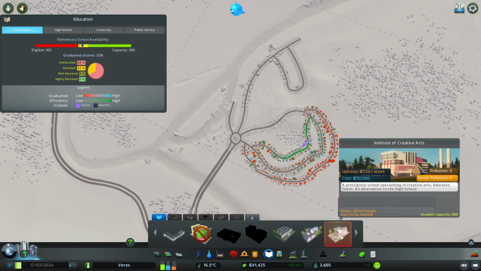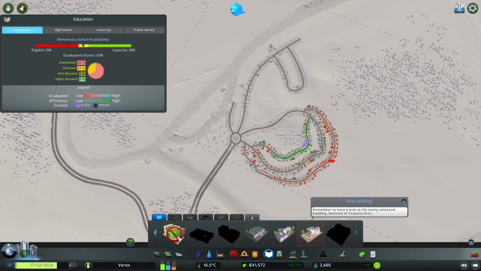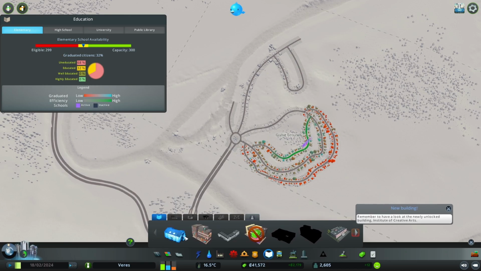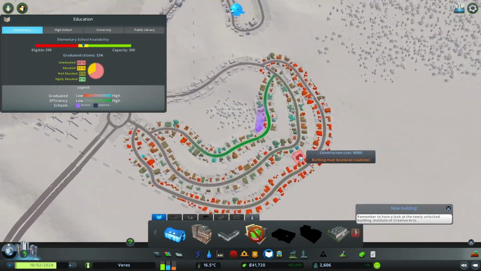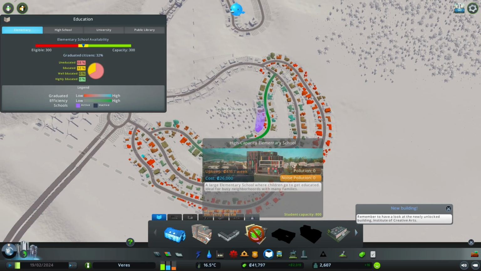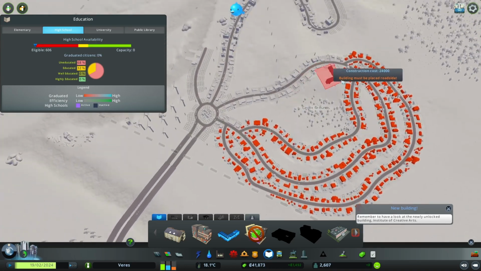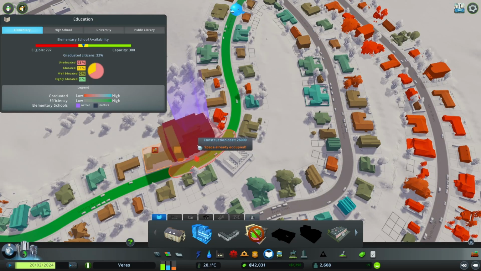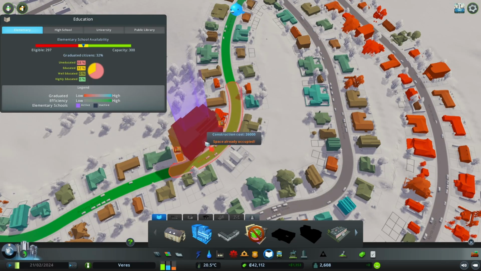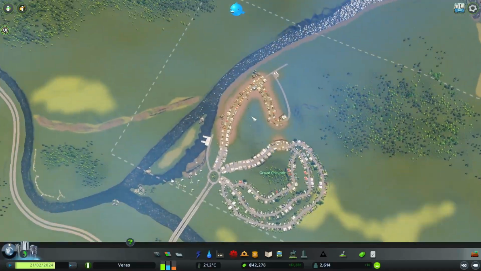Let's continue on. What can I build now? An Institute of Creative Arts, community school, public library would be good. High capacity high school. I can build high schools. High school, high capacity elementary school. That's fantastic. Let's get a high school down somewhere, shall we? Oh yeah, but where? Or a high capacity elementary? Well, okay, here's the one that we already have. We can demolish. We'd have to demolish the house either side as well. I'm gonna ignore that for the time being.